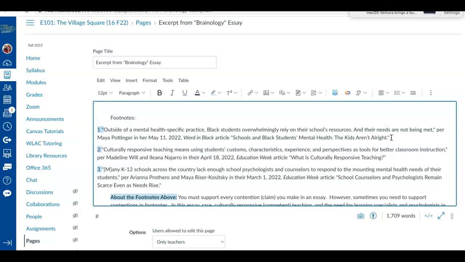Okay, so instead of copying this whole sentence here and putting it up above in my paragraph, I put it in a footnote because I don't want my paragraph to be cluttered, and I can do that when I am writing. So let me show you this second footnote, and let's find out what I'm doing here.